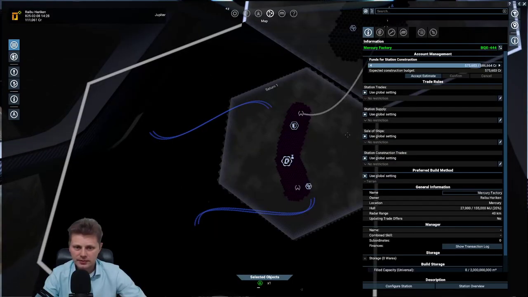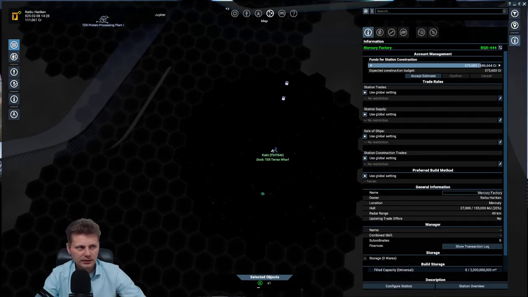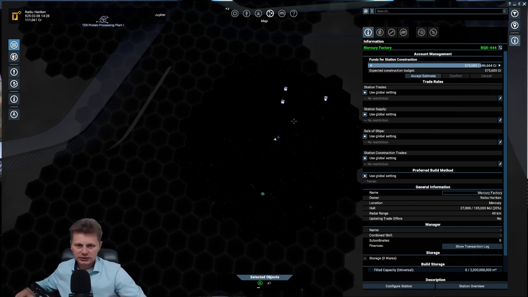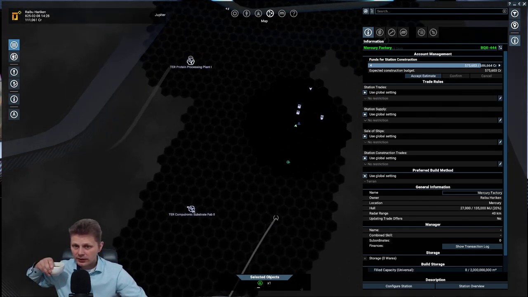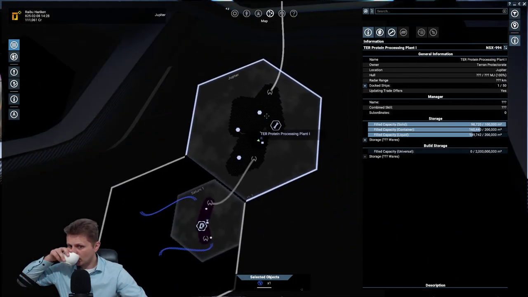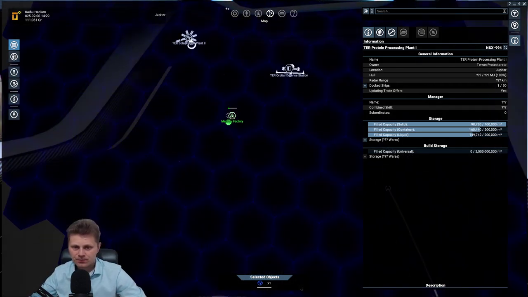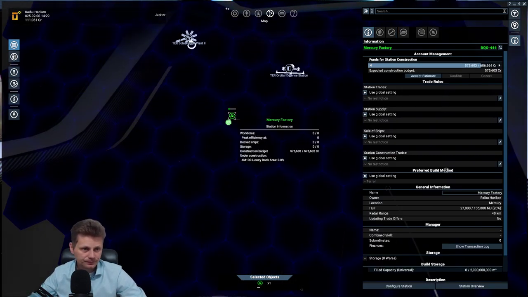Let's go to the map again. We're over here. Ah, man, my coffee already, huh? Need to finish my coffee. It is a protein factory we were looking at. Okay, so our very first factory over here.